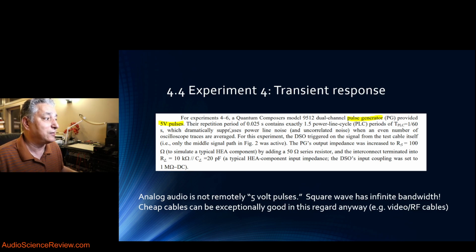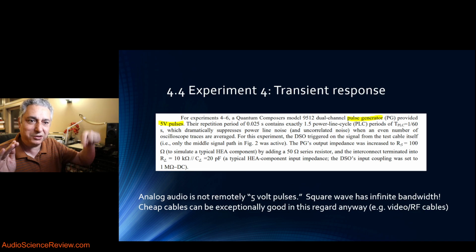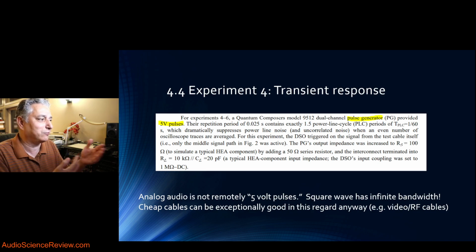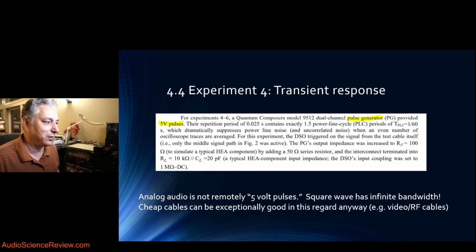And that, let's see, I'll get into the frequency of it in a second, but it's like analog audio, it's changing gradually. It's not a pulse, and it certainly doesn't jump from 0 to 5 volts and back to 0. That becomes a very high frequency signal, and yes, you better have proper cables, and the proper cable is not an RCA cable or an audio cable. It's a BNC RF cable that you connect. You don't use RCA cables and rig the stuff to do this, okay?